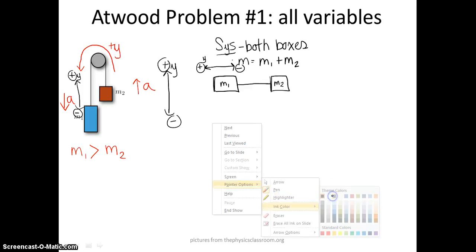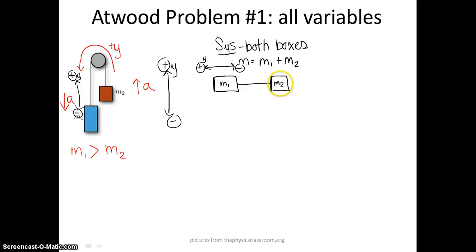I want to start to think about what the forces responsible for what's happening are. Grabbing another color on my pen because I'm going to draw a free body diagram, I'm going to draw some force vectors right on the sketch. M2, if I consider this whole thing my system, is being pulled down by the gravitational force, in other words, M2G. And M1 is being pulled in the opposite direction. If M1 has a greater mass than M2, this vector is longer here, and this is M1G.